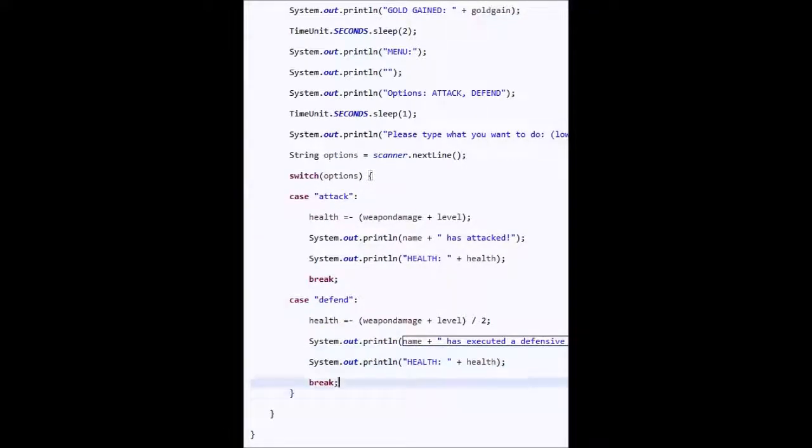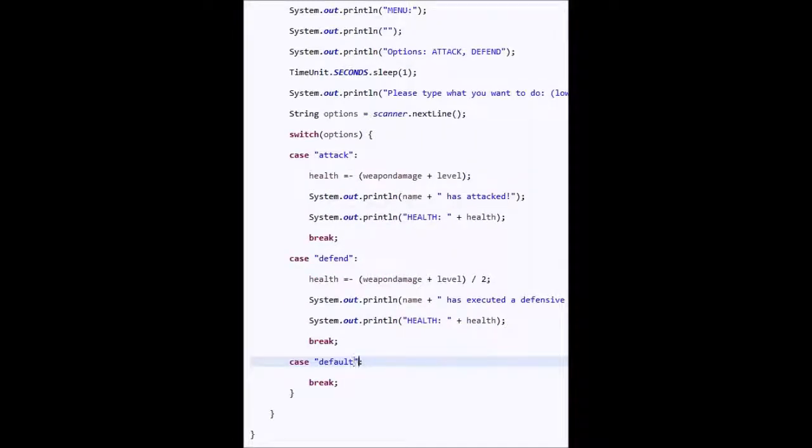And then finally, our last case that you need to put in is case default. You don't need to put anything, it's just case default, and as you can see, default also comes up as a keyword. Let's put a break there just to make sure. It's coming up with an error. Why is it coming up with an error? It's not meant to come up with an error. I honestly don't know why it's not working.